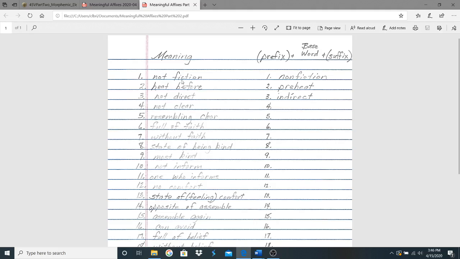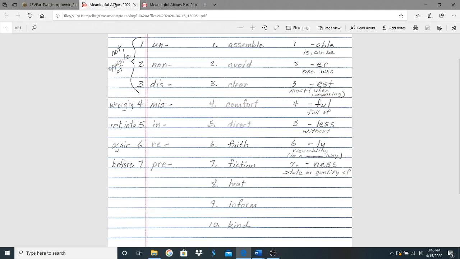The first meaning is not fiction. So even though you see the answer over here, act like you don't. So not fiction, our base word is fiction. If we didn't have the word that matches up exactly, then you would need to choose a word that means very much the same, a synonym for that word. But we do have the word fiction. So not, it's probably going to be un, non, dis, or even in. So unfiction, nonfiction, disfiction, infiction. So what have you heard of before? That's right, you've heard of nonfiction. And if I wanted to write a sentence about that, I could say, I really like to read nonfiction books! Exclamation mark.